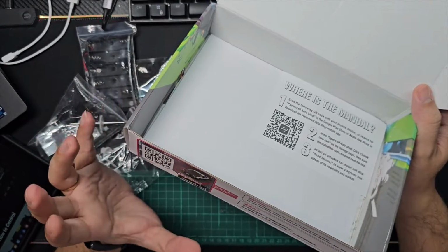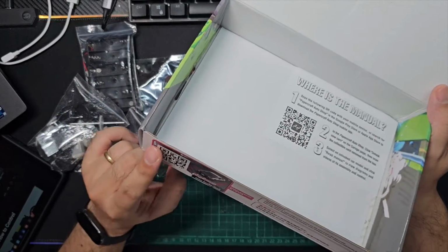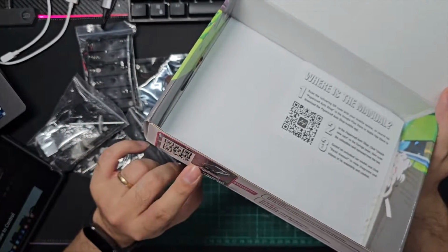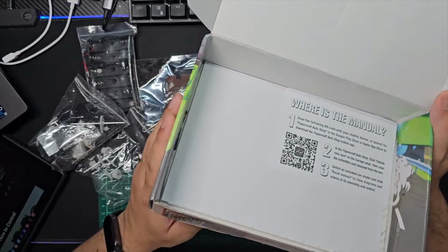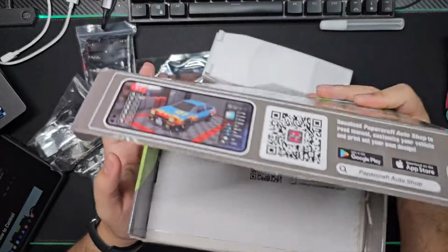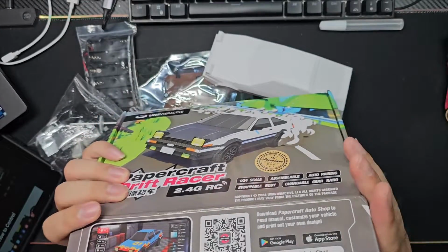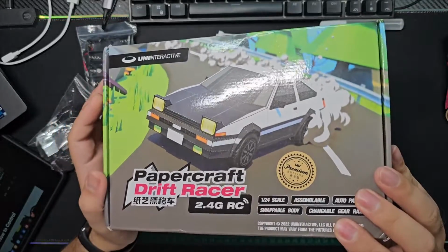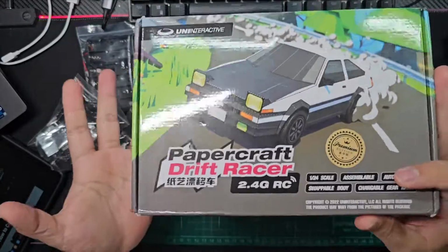Again, this product is so niche, not talked about. I cannot find the other QR codes for other cars, right? Now, if I can find it online, I could just scan it and then print it out, and I'll have a different car, and that's awesome. But again, I do not know how much they are going to charge for the other cars, or are you going to have to buy the whole set or something like that. I have no clue. I don't have more information.